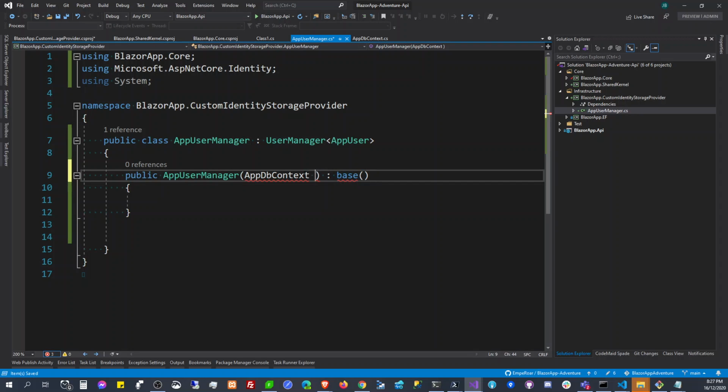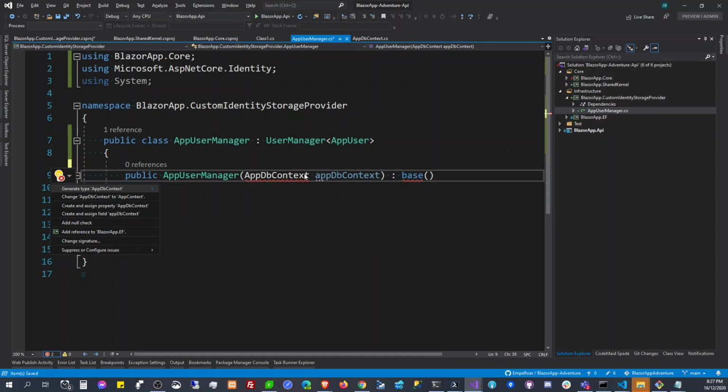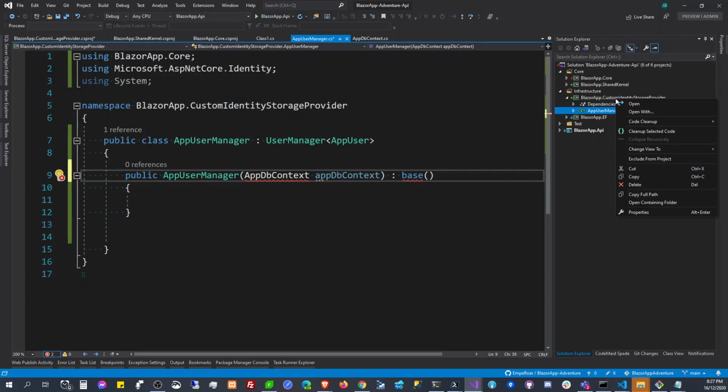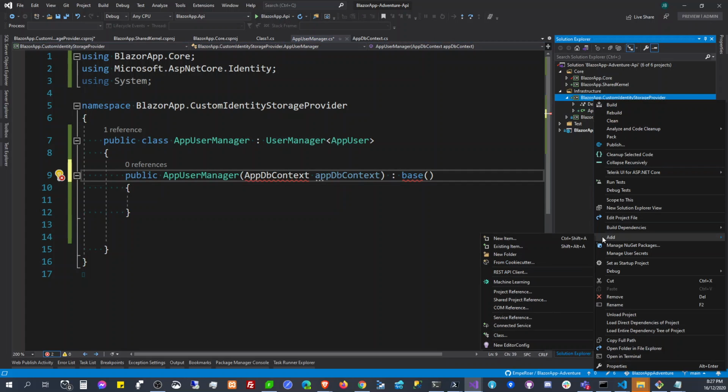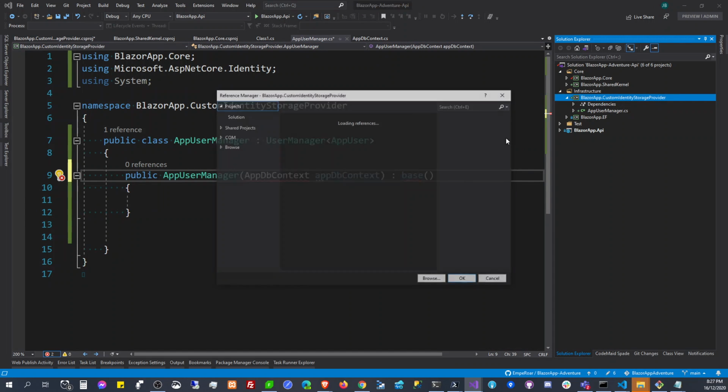So this is going to be appdb context, and we're going to add a reference to EF, this one.